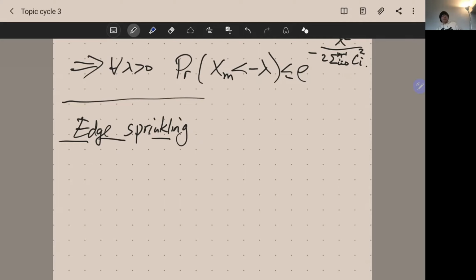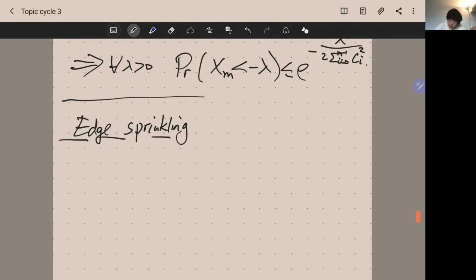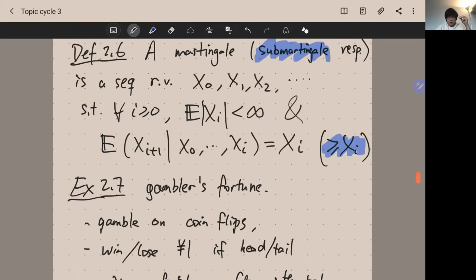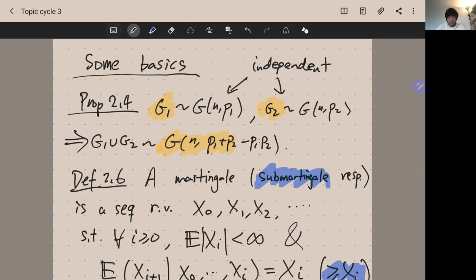Basically, maybe it's better if I illustrate it with a picture than write an informal description down. So here is a picture to keep in mind. Remember that after the rotation on the 2n/5 expander, we get quadratically many possible extensions, meaning that any of these dotted, missing edges, if you add it, then we can lengthen the longest path. So now we have omega n squared many boosters. What we're going to do is expose edges in multiple rounds using this proposition 2.4. We can imagine G(n,p) to be the union of G(n,p_i), where the sum of p_i is p.